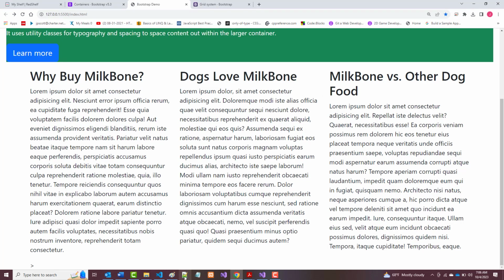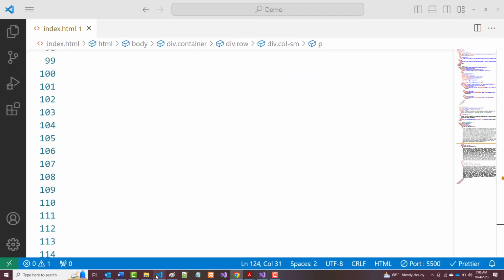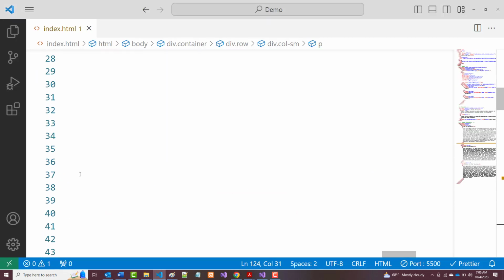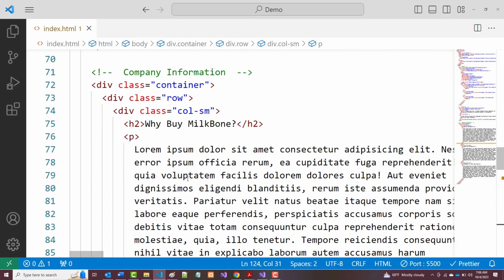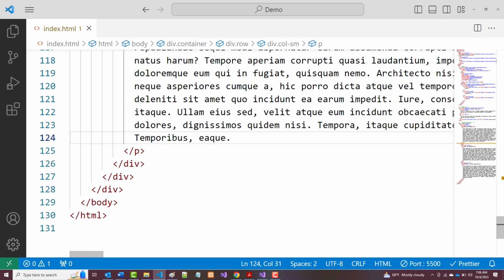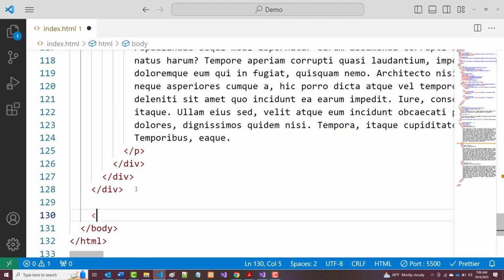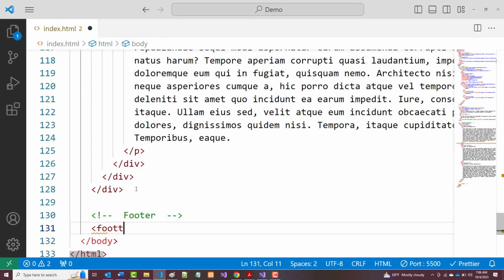So let's come in here, and after all this other stuff that we put in, I don't know what's going on here. Oh, I know it is. It's from those paragraphs. So let's put in the footer, and we'll give it a class of footer.